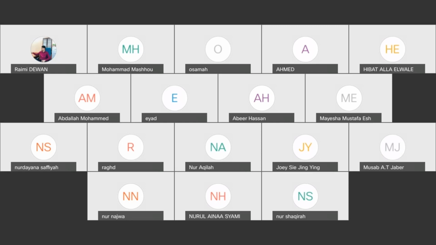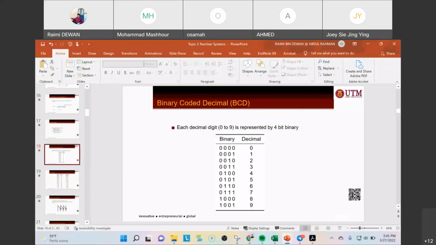Okay, now we continue. I share my screen. I will give the exercise today. It's not workload, it's actually to help you. Otherwise you will not learn, it's better if you do the exercise, because this is just like mathematics. This subject, and later on you have more electrical subjects that are more mathematical than now.